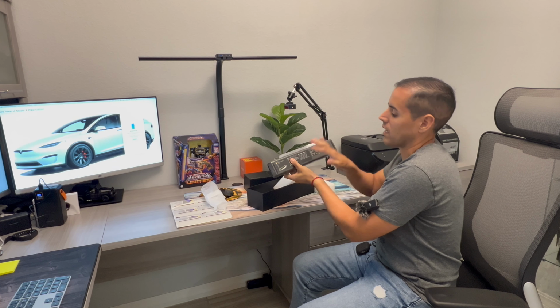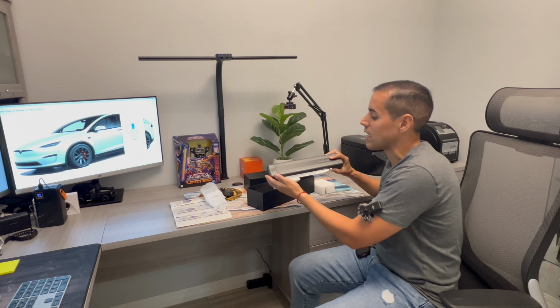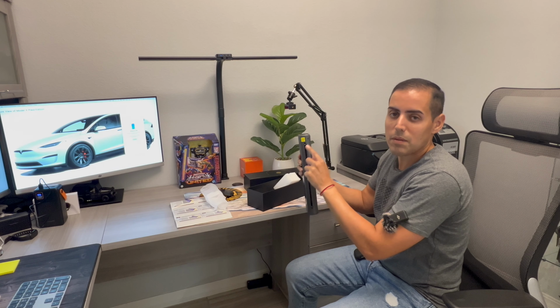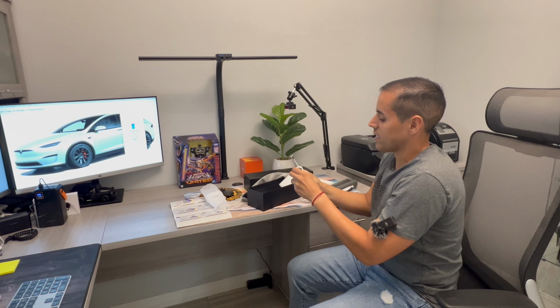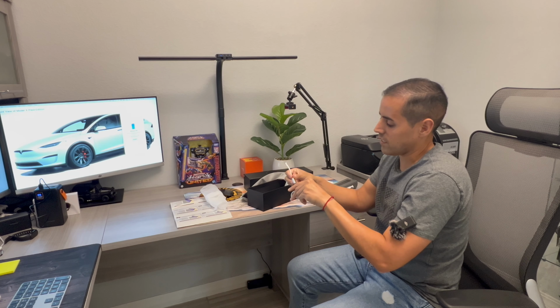Okay, now on the back it gives you all the instructions and even the after sales service options and contact information. That way, if you need any service, you can definitely contact the manufacturer. Now this thermal printer can actually be charged through USB Type-C. It is provided with a cable and a dust bag. Okay, this is the cable.